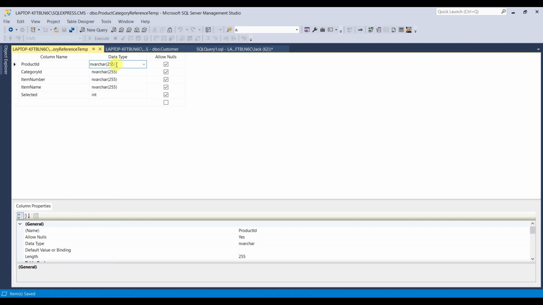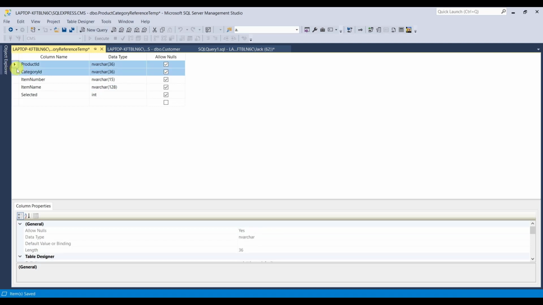So we'll put this guy in there: 36, 36, 15, 125, 128. There. Select this, and you don't have a default here because that derives from other tables.